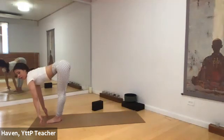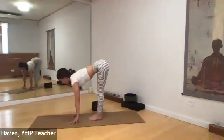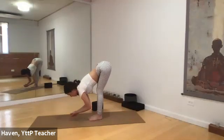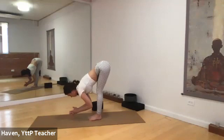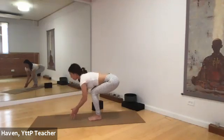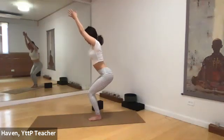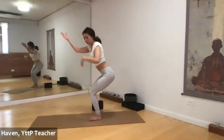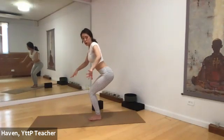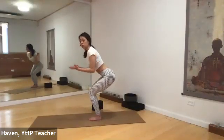Inhale into a halfway lift, long, long spine, firm belly. And exhale, collapse, get very, very heavy. Now bring your feet together so that your toes and heels will touch. And then inhale to sit your hips down, bring your arms up, Thunderbolt. Thunderbolt is very similar to chair in that we have those angles in the body, and it's called Thunderbolt for a reason. So don't be afraid to stick your booty back, to squeeze your thighs, and to tilt your torso slightly forward.